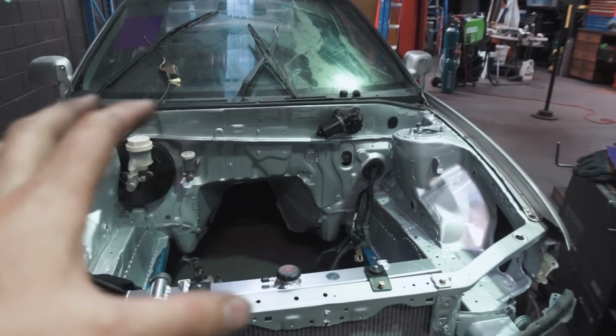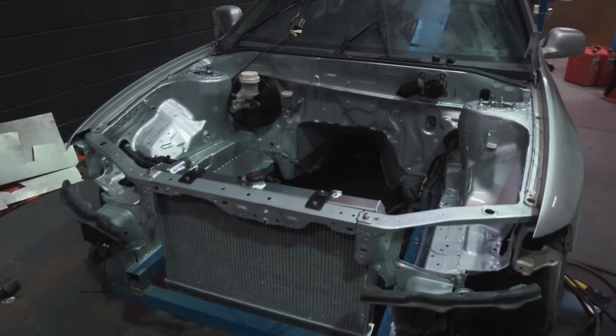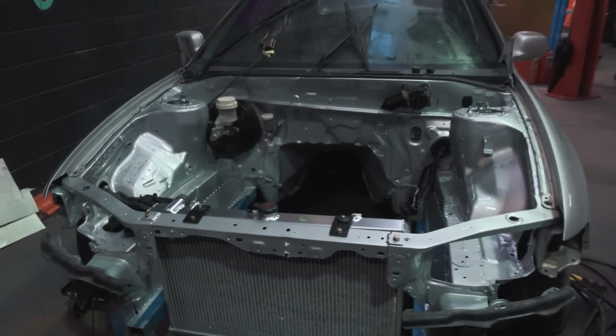Of course, once the engine's in there and stuff, it's just gonna look awesome. It looks so good. We've made some amazing progress. This thing is progressing so quickly and I couldn't be happier. That is where we'll wrap up this video.